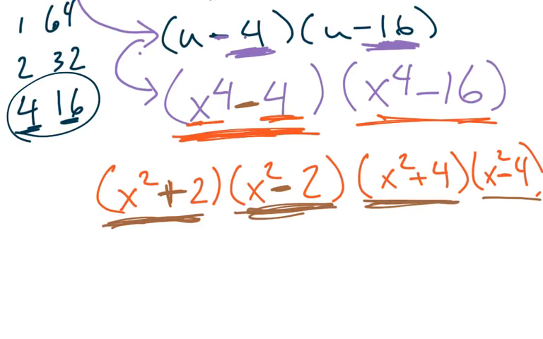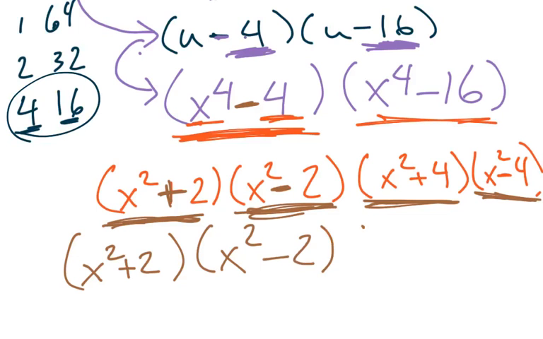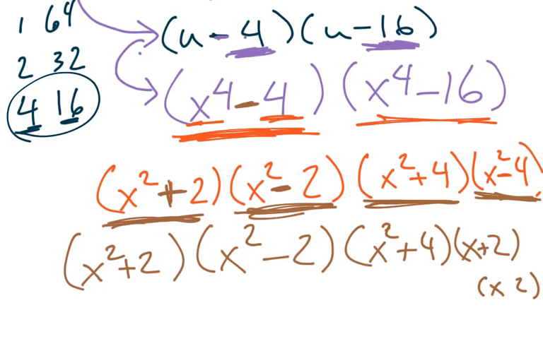Can't do it with the third one because it's a plus, but with the fourth one, you do realize that the square root of 4 is 2. So you can break it down yet again. You always have to ask yourself, once you simplify, can I go one step further? Can I break this down a little more? Well, we can apply the difference of squares here as well. Running out of space here. So this is my final answer.